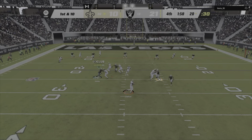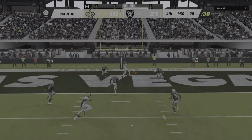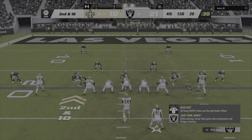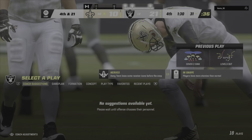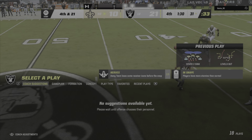First and 10 for Dalton. Looking end zone, but it's incomplete. Limited time left on the clock after that incompletion, so I think both sides are going to savor every second to prepare before the next snap. Because once the ball's in motion, it may be a nonstop push to finish this drive off. Everyone better be on the same page, right? Under pressure, and it means it's just one last chance left, and this has to be a first down or a touchdown, or this game's over.